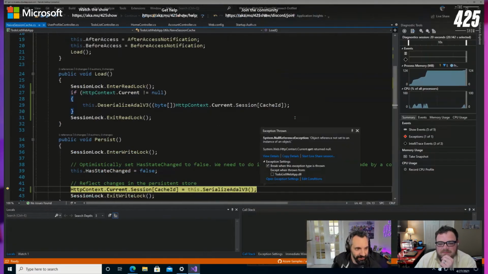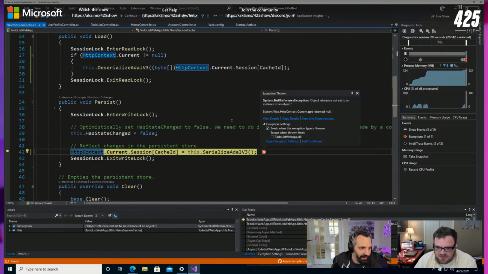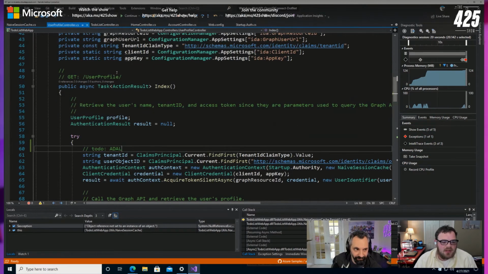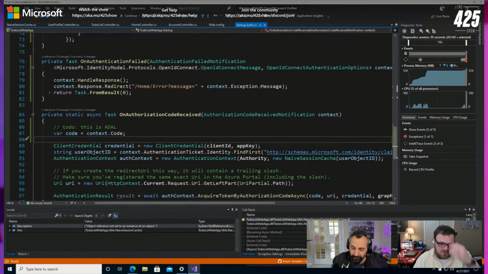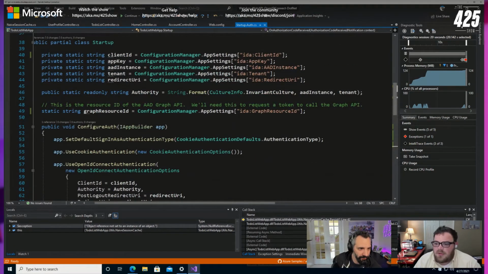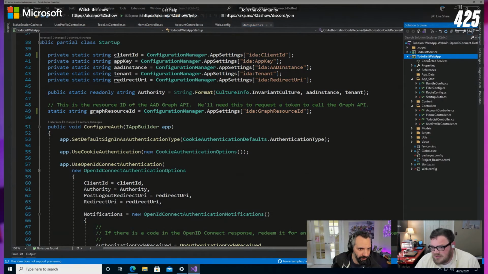All right, let's try to sign in. Sign in. Yeah, so it's going to try to write to the cache. And it's null, right? Context is null. God. So let's figure out... Let's make sure we didn't miss any settings or anything. Let's go look at our... Let me stop this. Let's go look at our configuration and see.